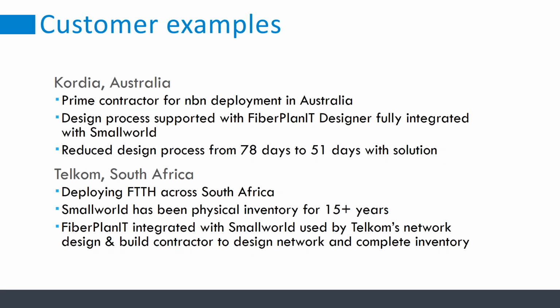And they needed to look to optimize that process to be able to drive savings and realize some revenue from the contract that they had with NBN. So they've been able to reduce the design process from 78 days to 51 days using the automation that's provided within the solution. And that's focused in a couple of key areas.